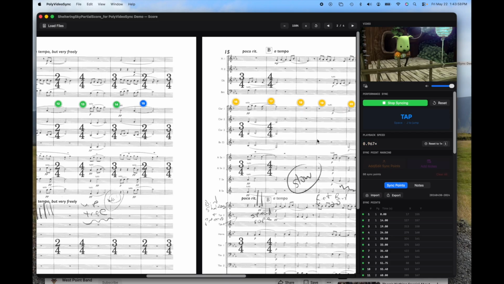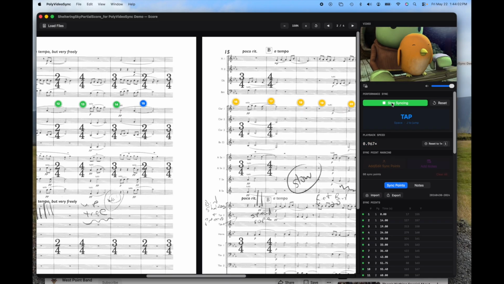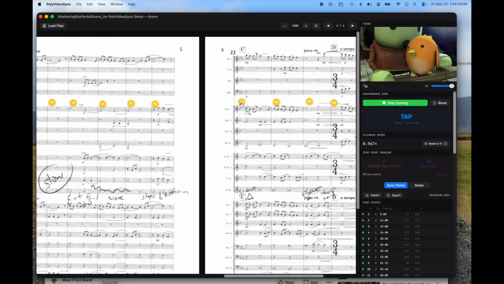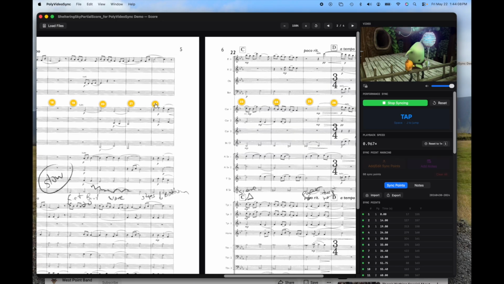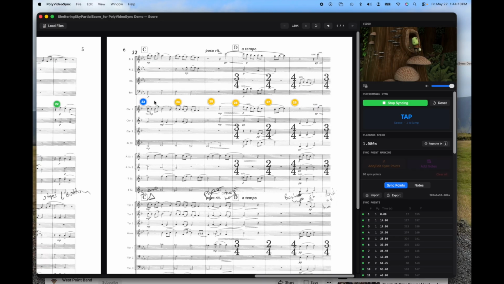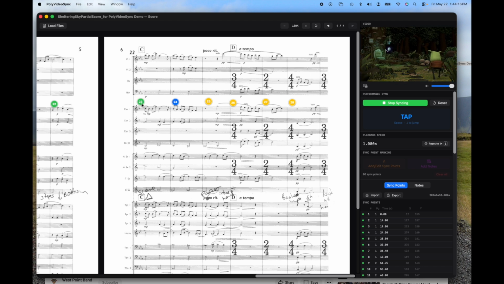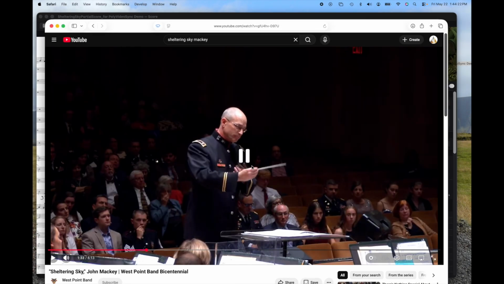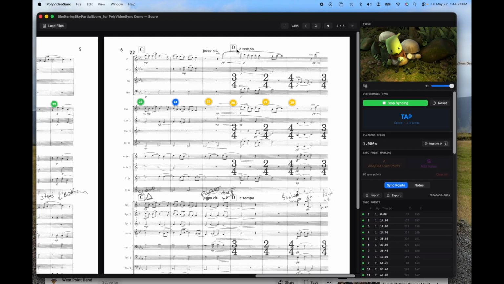Oops, I missed it. So if you're in a rehearsal and you don't want to start at the beginning and go all the way through, you can just click on whatever section. So when you start at rehearsal C, the conductor says okay, maybe you start the animation there, or you just wait for the downbeat, wait for the conductor to start there, and it should jump to that point automatically. Of course, the YouTube video doesn't change simultaneously, but you can pick up from there.